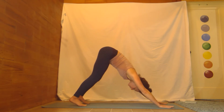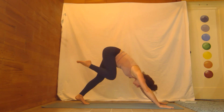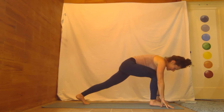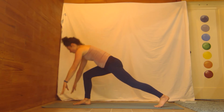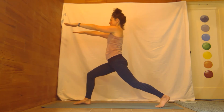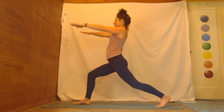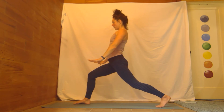Take a deep inhale. Right leg lifts out behind you. Exhale, right knee comes into the chest. Rock forward, step the right foot in between the hands. Ground down through the feet. Inhale, draw the arms up to shoulder level. Palms facing down, shoulders melt onto the back body. Hips are square toward the front of the room. Exhale, press your energy down toward the floor.